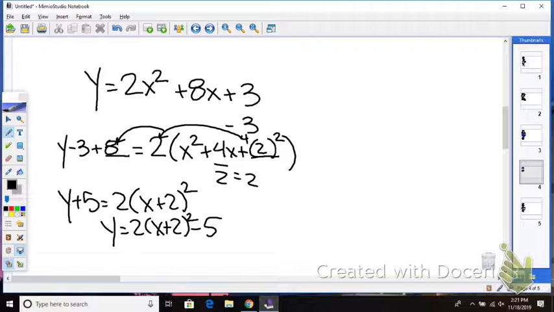Okay, so I got y equals 2 times the quantity x plus 2 squared minus 5. Good? I see some head nods. For those who are not, go back and check and make sure you factored out of both a and b. Take the b and divide by 2. You get 2. So 2 is what goes in the parentheses. So this 2 here is this 2 here. 2 squared is 4. Don't forget to stop off and multiply by 2 before you fill in the other side. So this should be an 8 on this side. Combine like terms, you get a 5. Factor down, you have x plus 2 quantity squared. And then you move your 5 over.